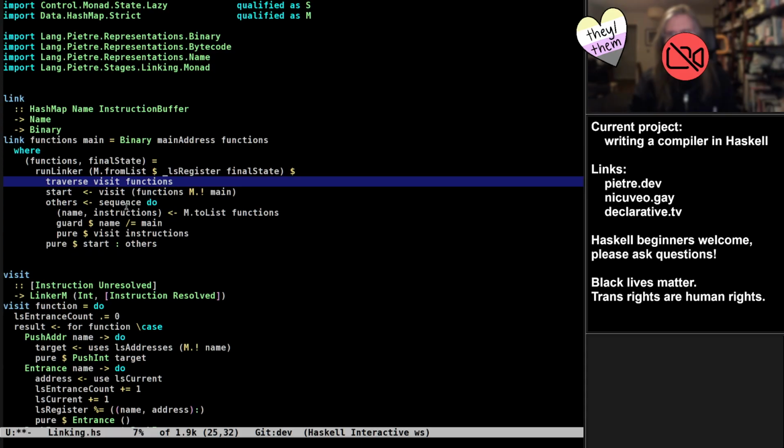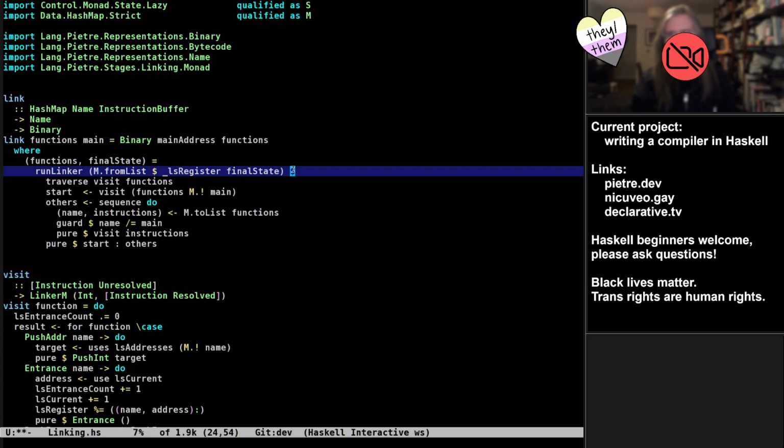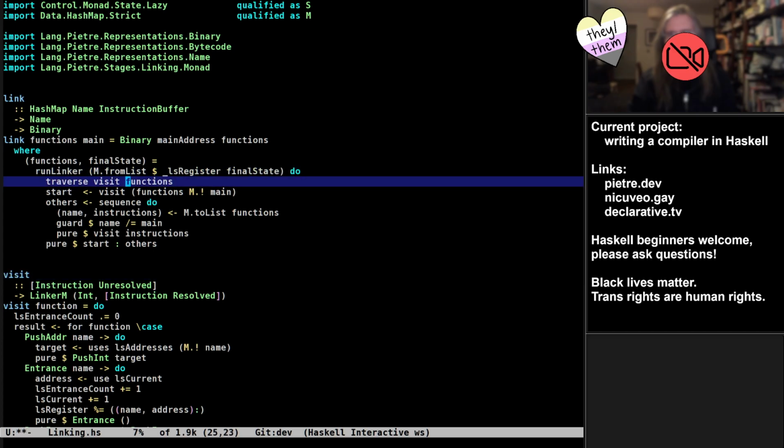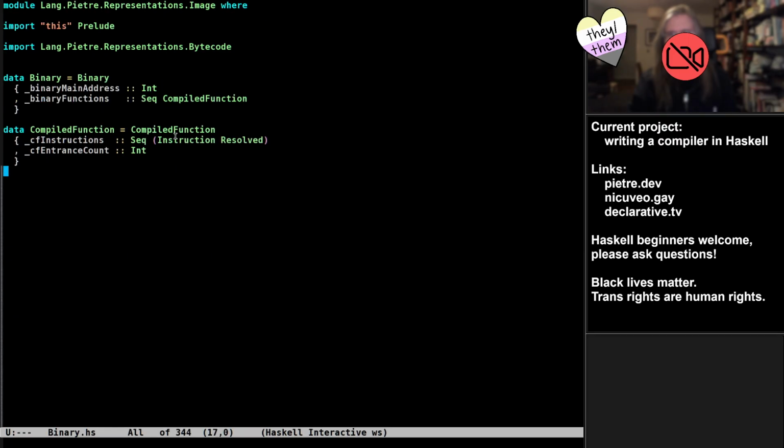Because visit doesn't really need their name. That gives me a hash map from name to whatever this function will return, which I assume for functions will be what we need, which is a compiled function, basically.